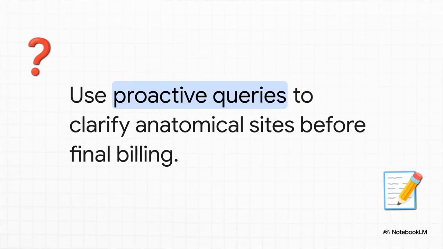If the documentation is vague, issue a query. A concurrent query happens while the patient is still hospitalized, while a retrospective query happens after discharge. Either way, clarifying the anatomical site and the surgical intent before final billing is absolutely essential. Leaving it to chance, that's just an automatic compliance risk.